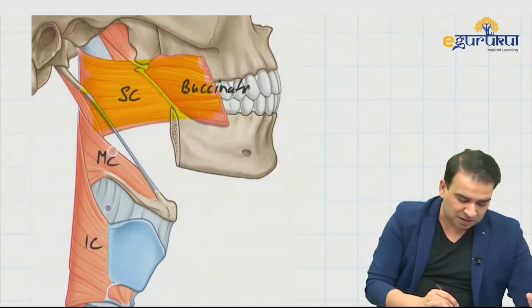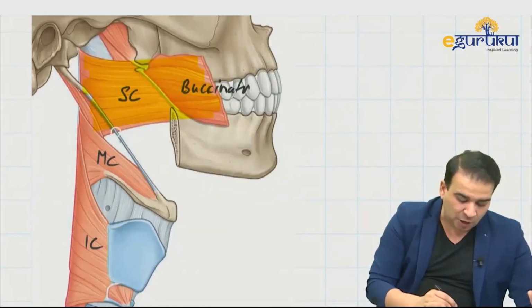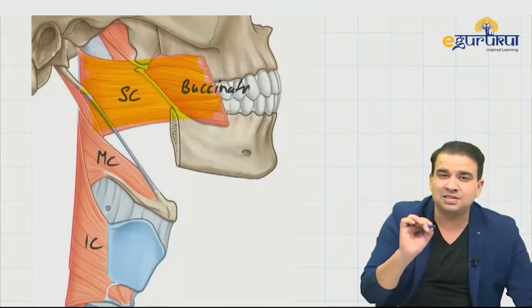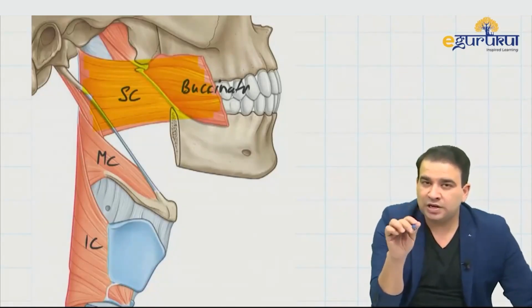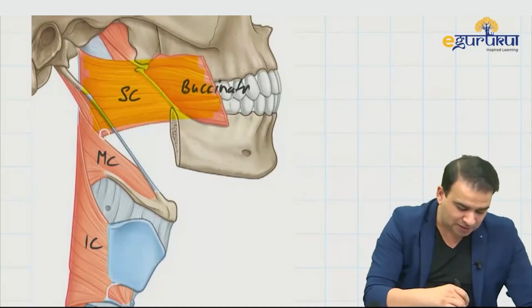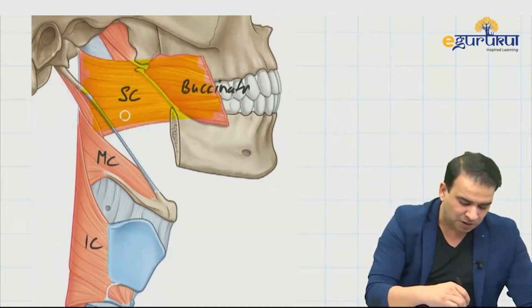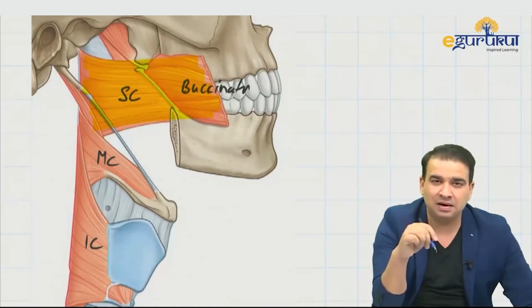Between superior and middle constrictor, now can you see a muscle over there? Now this is a stylohyoid ligament. So from the same styloid process, the muscle of the pharynx is also coming, and that muscle is stylopharyngeus. And as I already said, the longitudinal muscles are inside. So you can see it is going inside the pharyngeal wall, and how? By passing between superior and middle constrictor. That means one structure between superior and middle is what muscle?